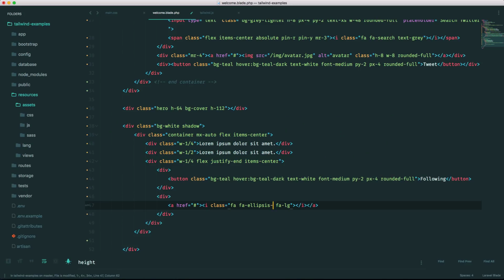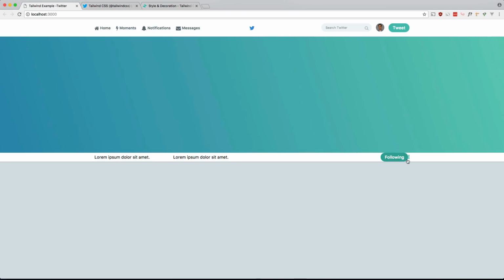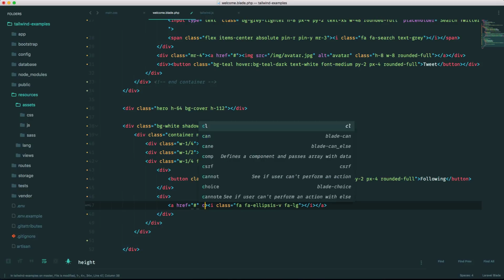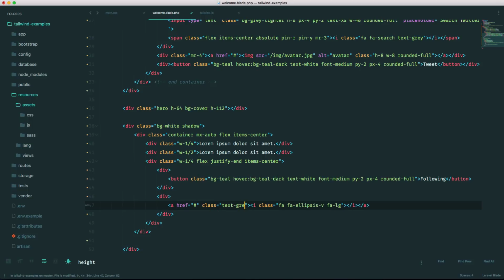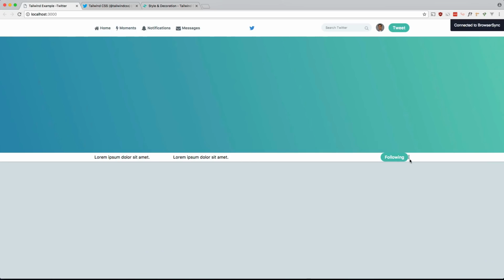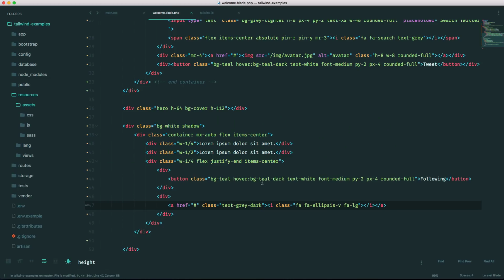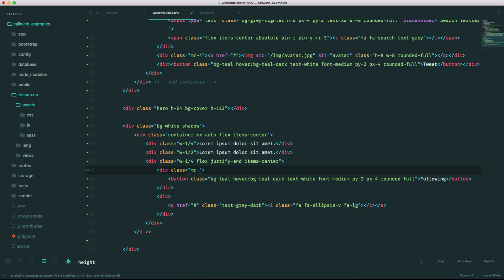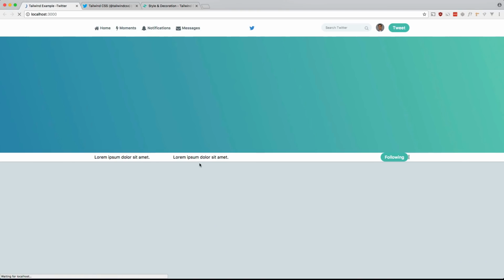It's actually -V. See if that works. There you go. Let's add a class here. Text gray dark. Okay, and this is at a margin right on this first div. Let's do 6. There you go. We'll add some padding later on in the component here.